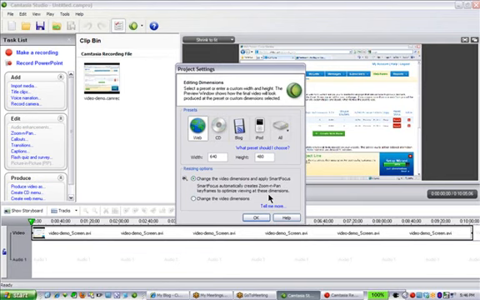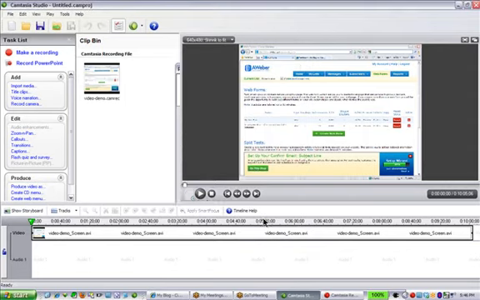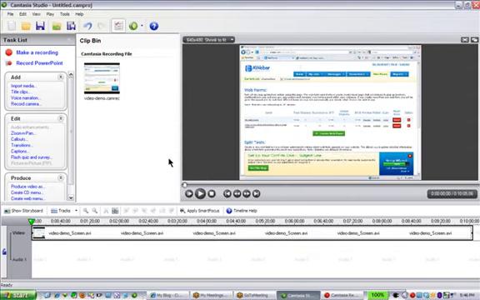I prefer to put in my own zoom and pans. I'm a little bit of a control freak when I'm doing this because I know what I want to point out, and it doesn't necessarily have to be every mouse movement. So I will not take the default. I'm going to change the video dimensions and then click on OK.